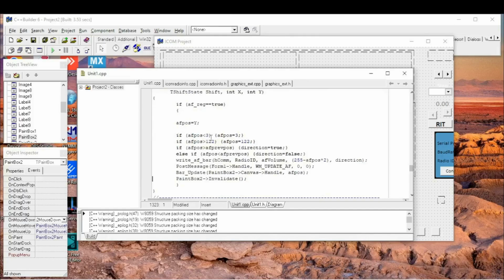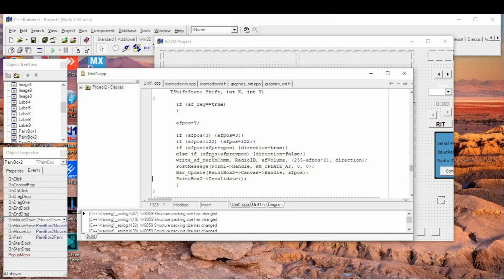So if AF pos is less than 3, AF pos is 3. If it's more than 122, then it's equal to 122. Then let's check direction. If AF pos is more than AF previous pos, then direction is true, top. Else direction is false, so it's going down.